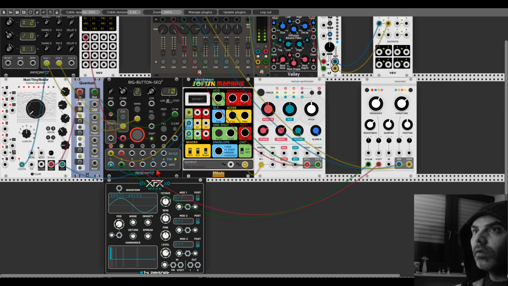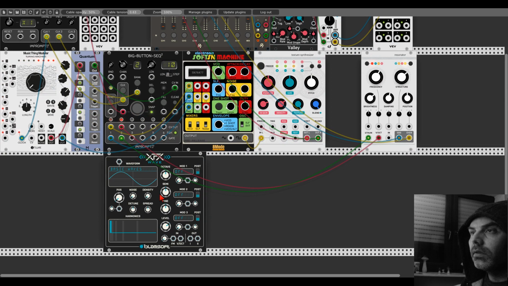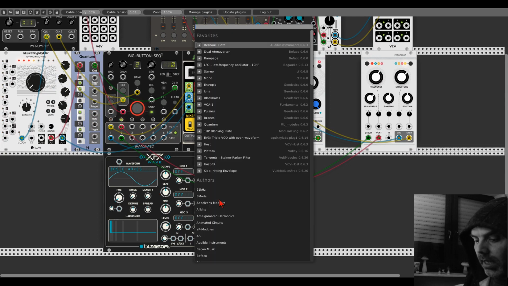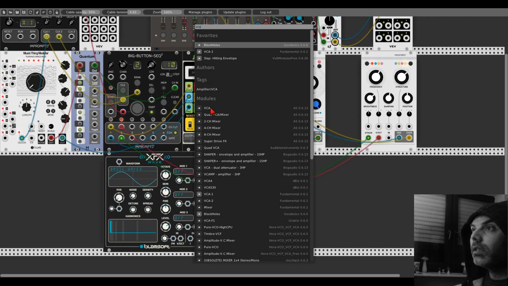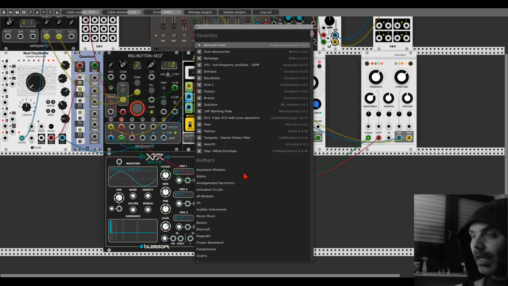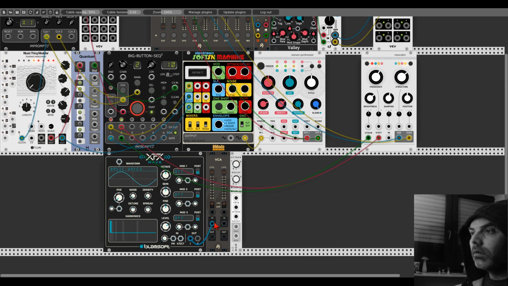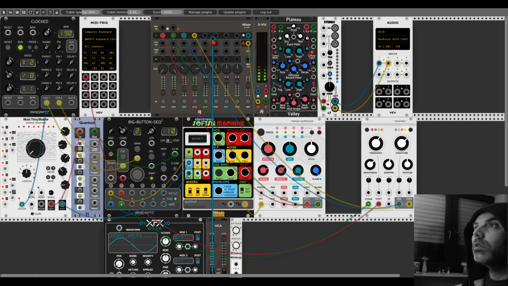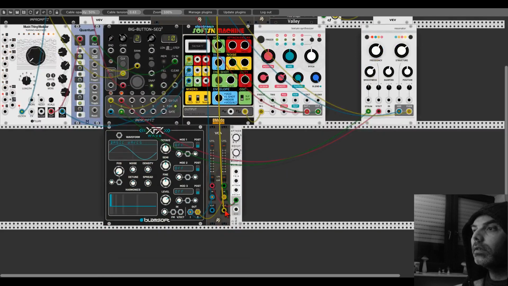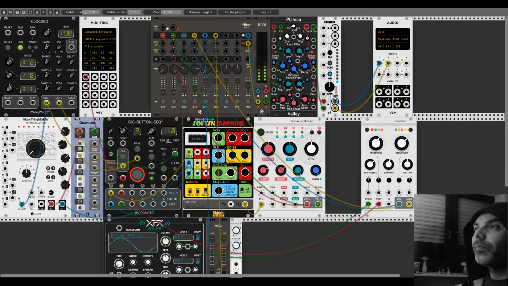Okay, now let's move on to the next oscillator. So let's see, let's add a VCA. Let's use this time the AD envelope generator from Bogaudio. Let's send the oscillator already to the VCA, and the envelope will modulate the VCA. From there it will go to the mixer.